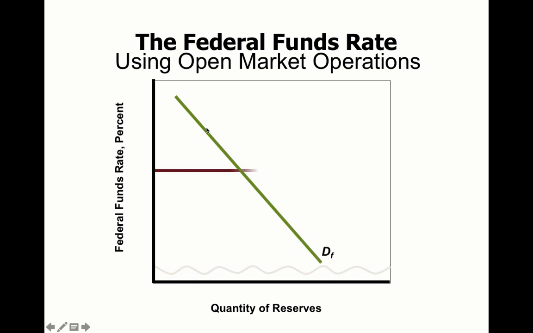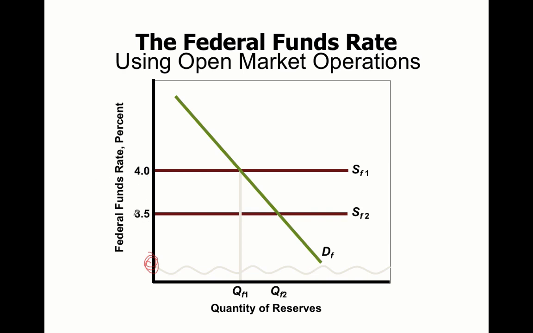So let's look at the demand curve for federal funds and then the supply curve for federal funds. So what we have is a downsloping demand curve for federal funds. And when the federal funds rate is at 4, for example, now it's not, it's way down here, at 0 to 0.25. But when it's at 4, it's going to intersect the downsloping demand curve for federal funds. And if it goes down by 0.5 point to 3.5, then you're going to demand a greater amount than when it's up here at 4. Likewise, if you raise it, then a smaller quantity of federal funds would come out.